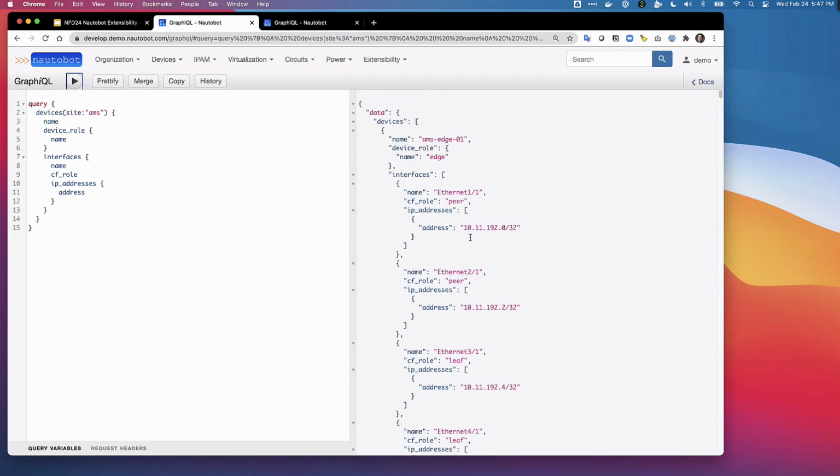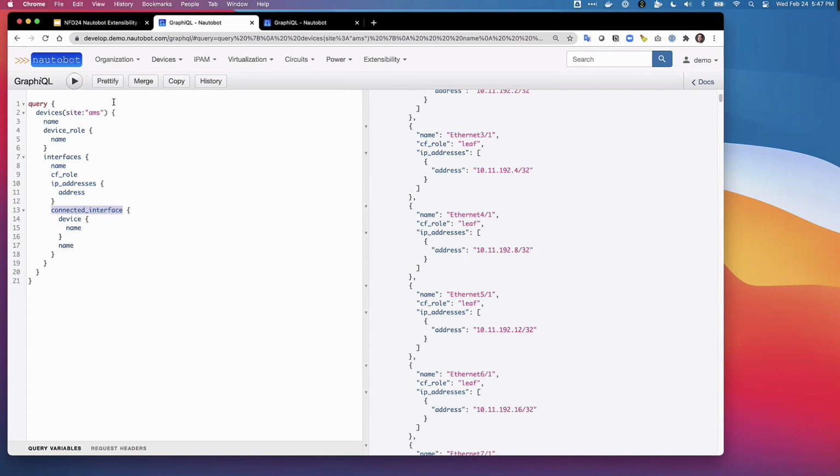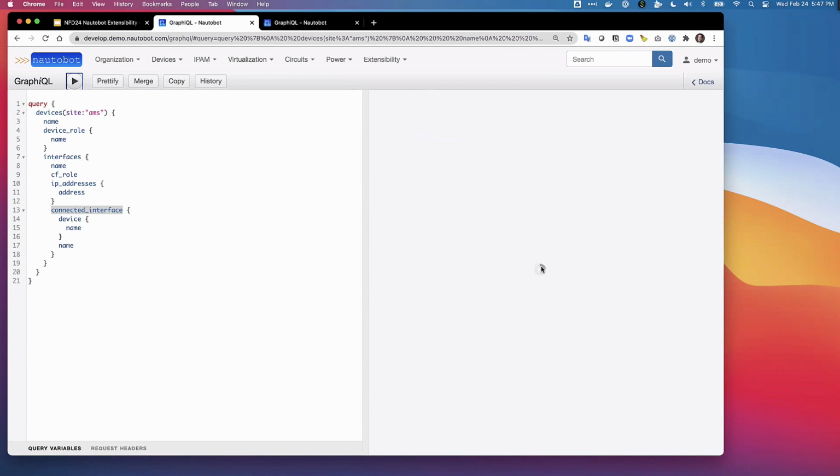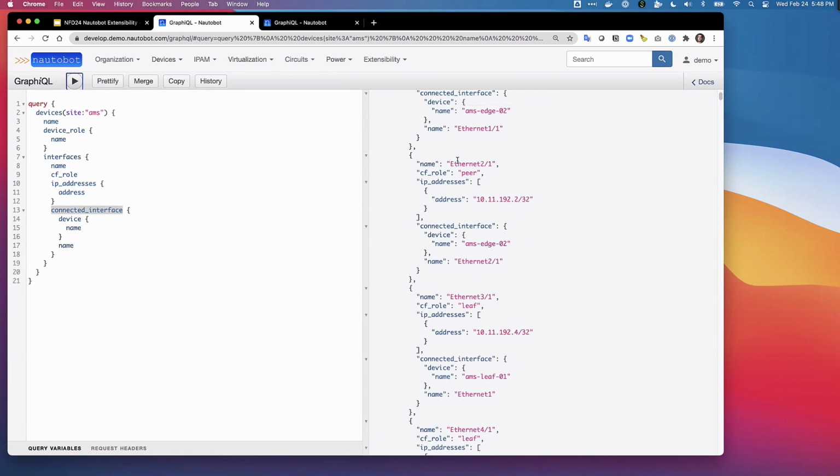I have all the information coming back in a single query, and I don't have to reconstruct it. I actually have all of it. Some of the use cases, we can even take further. For example, I know I have the interface and the IP, but I would like to go further. I would like to have information on what is connected to this interface. Because we have the cabling, we have the ability to keep traversing the relationships and get the name of the device and the name of the interface connected on the other side of the link. If I run that, I get this query that tells me, okay, on the other side of this interface for this device, I actually have edge 2 on this link.